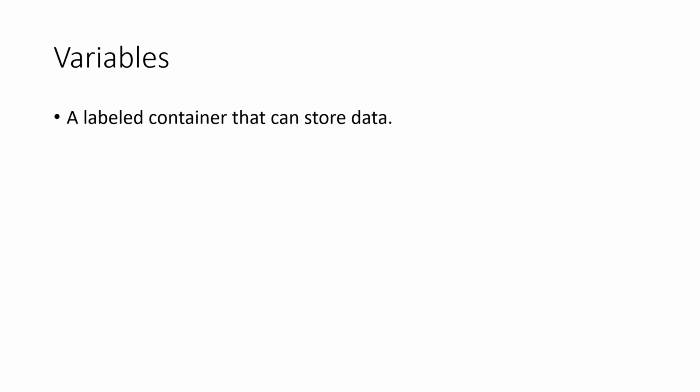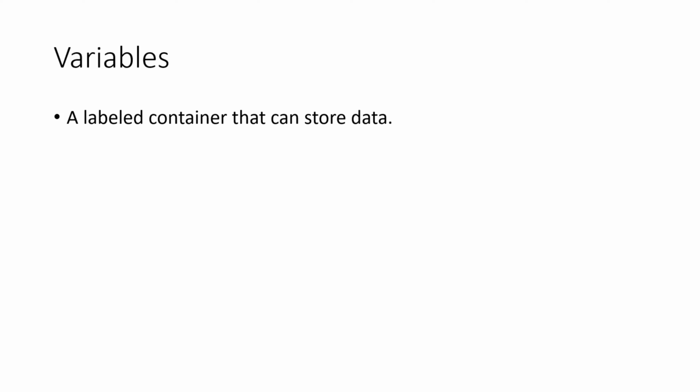So first of all, what are variables? Variables are like labeled containers that can store data. Imagine I have a container that's labeled food. And what am I going to store inside it? Obviously food. And I have another container which is called water. And what am I going to store inside that? I'm going to store water.